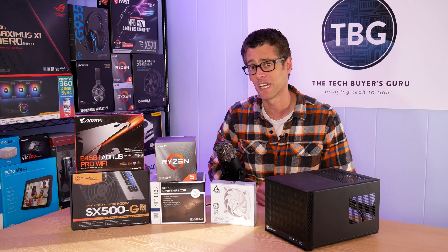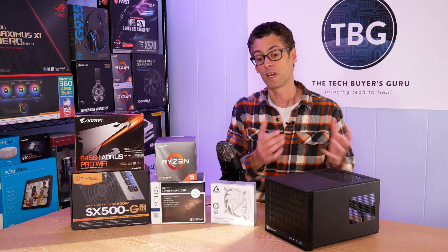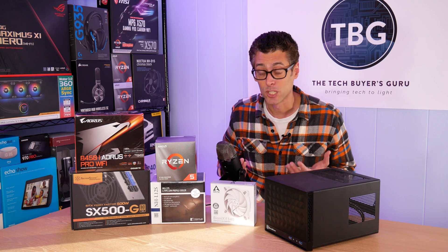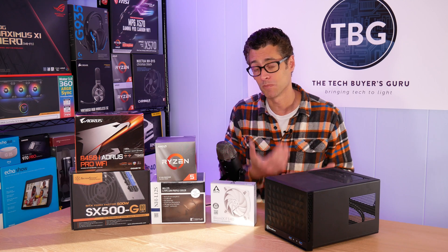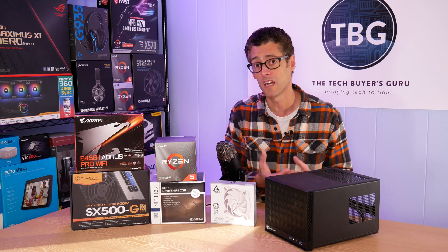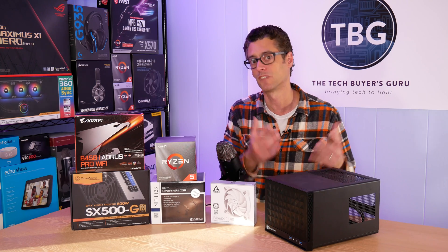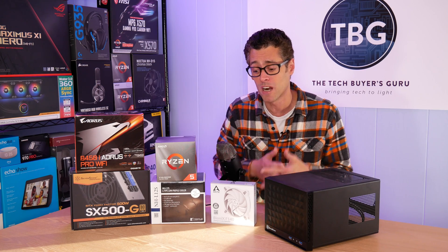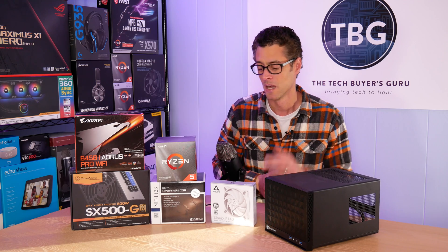It's really a good solution for a small case like this. I know the trend is to make cases incredibly small yet fit incredibly big video cards — that's just kind of goofy, that's going the wrong way about it. I think you should use the smaller video cards that are out there on the market right now, so you don't have to spend a ton on getting some kind of bespoke case that somehow magically fits giant video cards in a small space. Just get the smaller video card and increase your airflow in the case with a nice 140mm fan like this one.